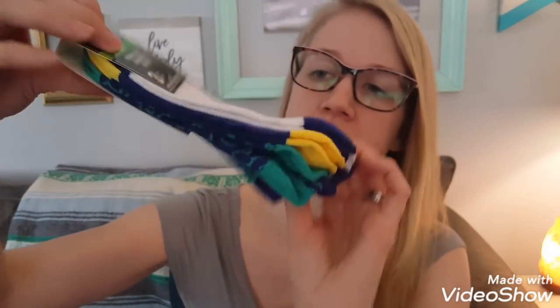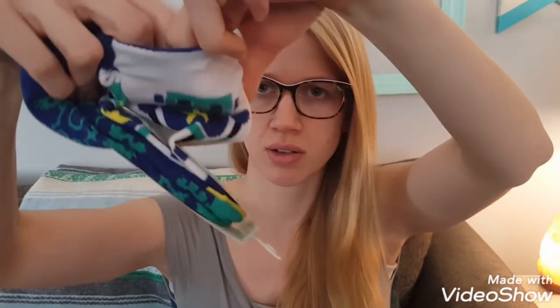I found several new pairs of socks at Dollar Tree, so I wanted to share the ones that I purchased with you, and then I filmed a ton of socks, and those will be in the shop with me portion. But I picked up these for my son. They have little robots on them. I think you can see that.